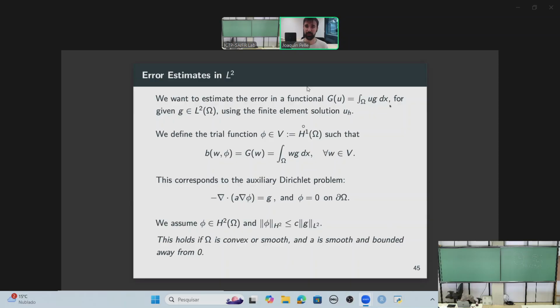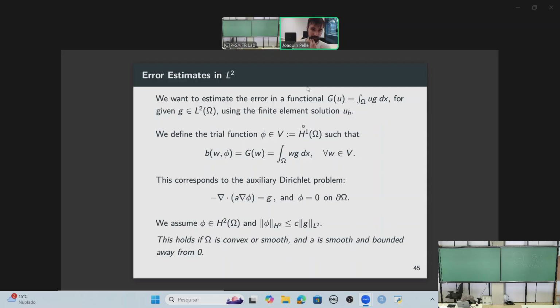So typically we will be interested in functionals like this. We not only want solutions to the equations, but we want to know their properties, and these properties are generally expressed in terms of these functionals. So we also want to know how well we can approximate the functionals themselves. And it turns out we can do quite well. So let's take a given g in L2 here that defines the functional in this way, and let's see how well we do when we approximate by the finite element solution.